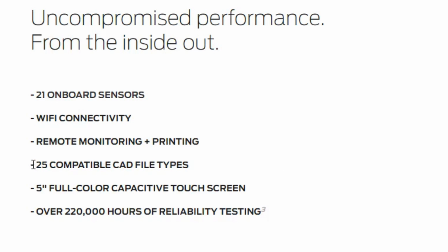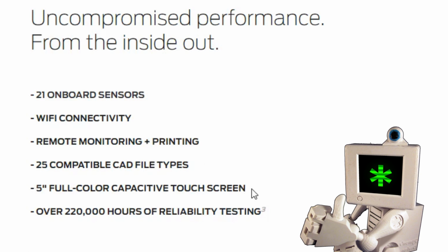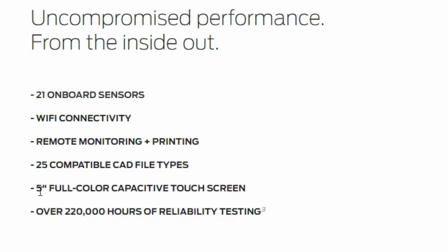I don't want to have to export an STL or an OBJ or even an X3G, although I'd like to have that option if I could. I want to have my file types accepted natively, so that's good. 5-inch color capacitive touchscreen. You know what? I'm actually super down with touchscreen controls. I love them, so big plus. And a bunch of hours of reliability testing with a little asterisk there, but we're not gonna worry about that.